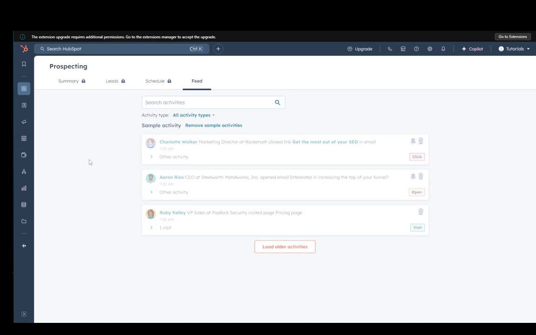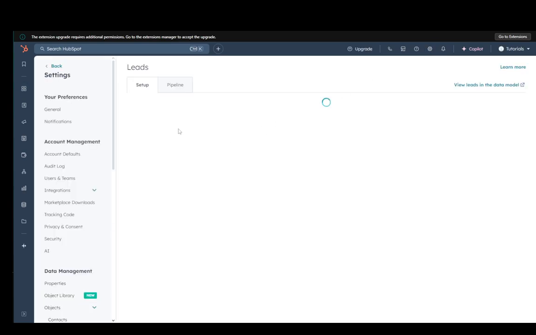Now, the tracking code is pretty much a code which is used in the HTML side of your website to connect HubSpot with your website. They communicate amongst each other and share information which might be relevant. For example, your site can send analytics to your HubSpot, which you can then analyze and use to better do business. Now, to actually get your code, you need to go into your settings.